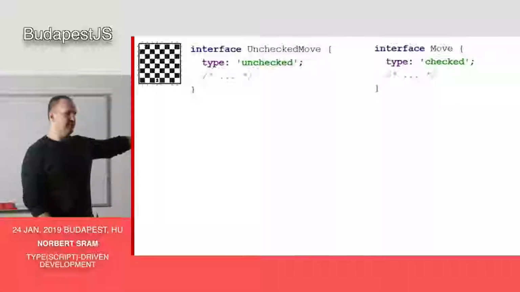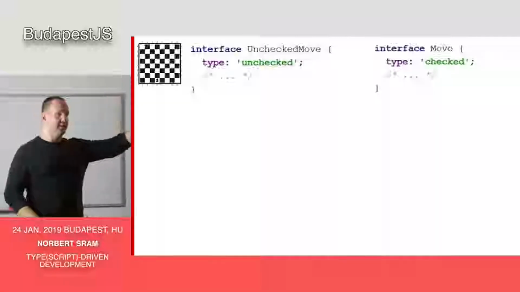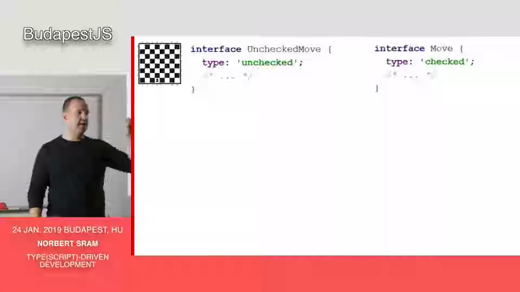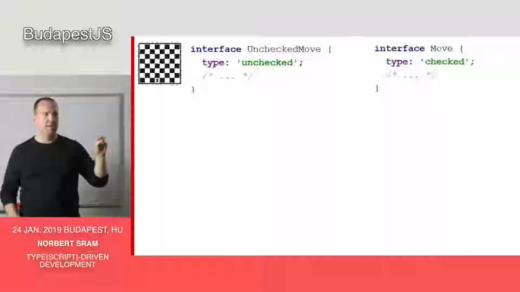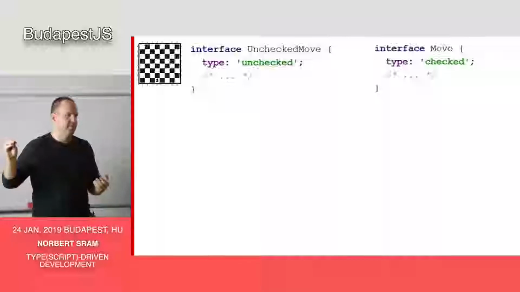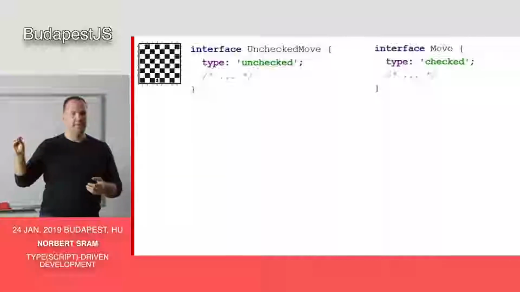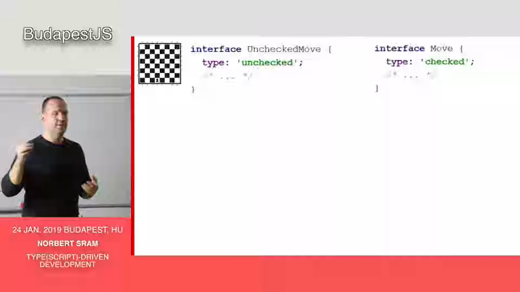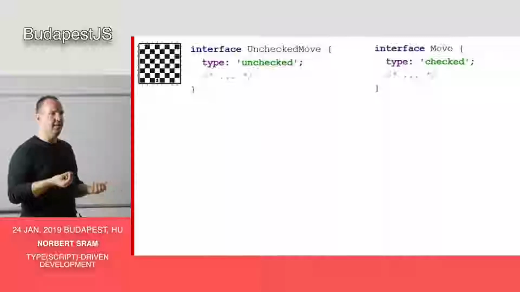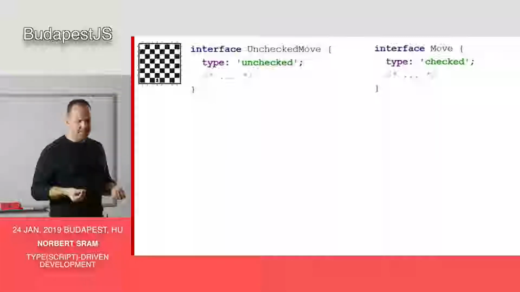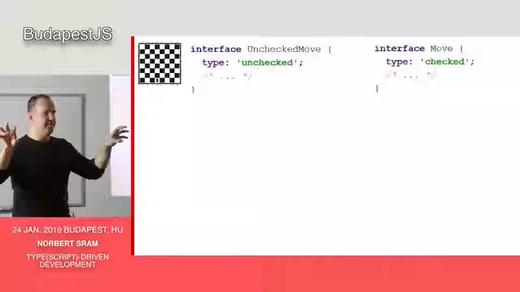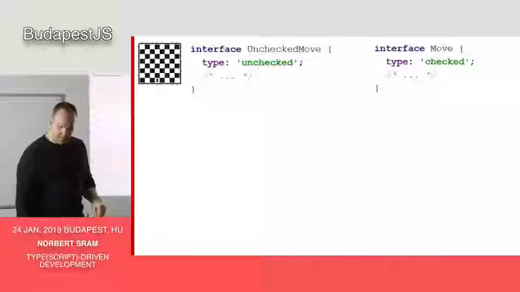types. But we can agree that there's an unchecked move, which we get from user input, for example, and there's a move, or we can also call it a checked move, which is verified that it's correct for a given state. That is a valid chess move. So we differentiate between the two kinds of moves.